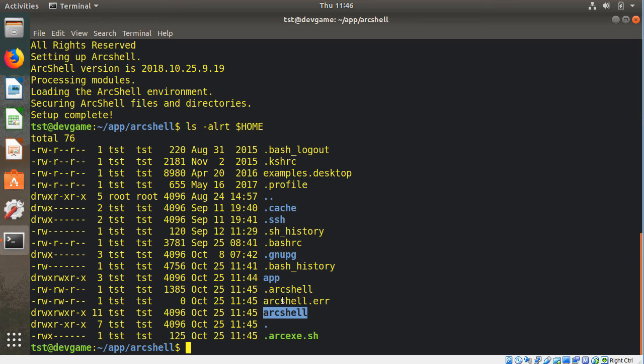But what you need to know is what we put in the app directory there, that ArcShell directory, that is what we're going to package up and send to all of our other nodes. And we're going to replicate that directory structure across those other nodes, and anything we do in there will apply to those other nodes. But we'll get into that later. So you do have these directories, or these files and directories, added to your home directory.